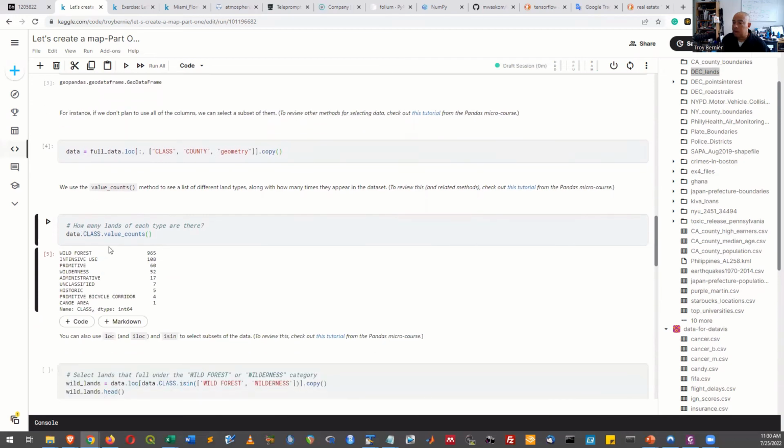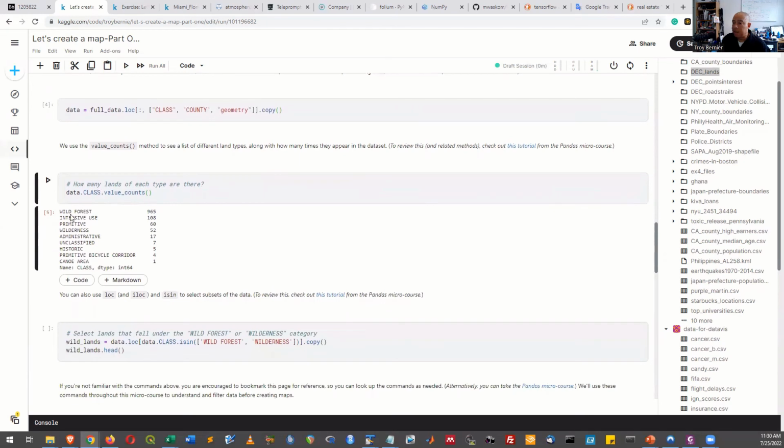We're asking how many land types of each type are out there? So it took a copy of the whole thing, placed here, and then we run this command to determine how many counts of each class there are. Being blank, it's for all of them. We want to see how many are in the entire thing.